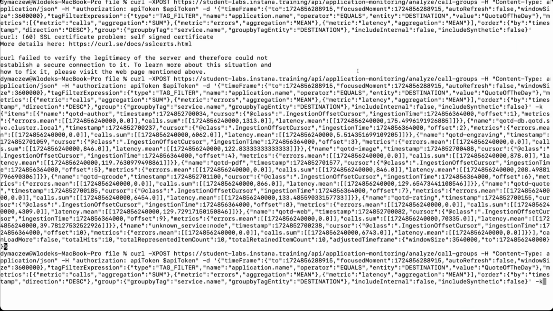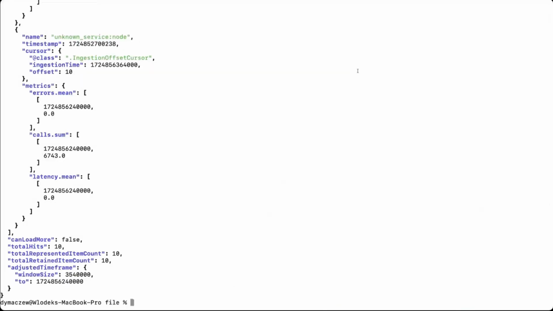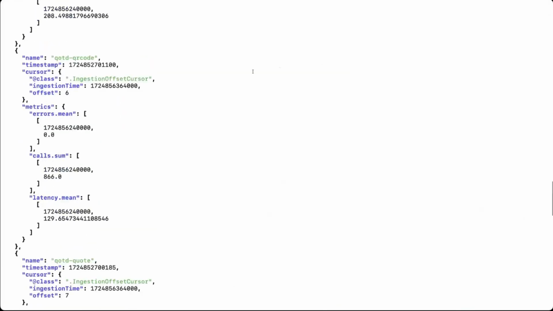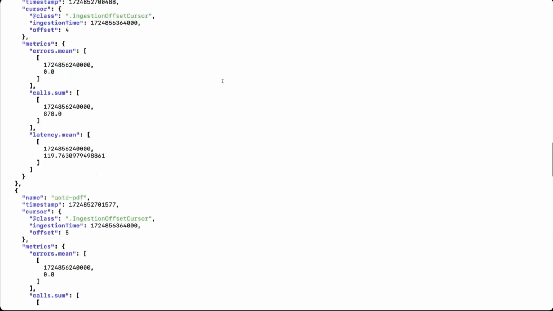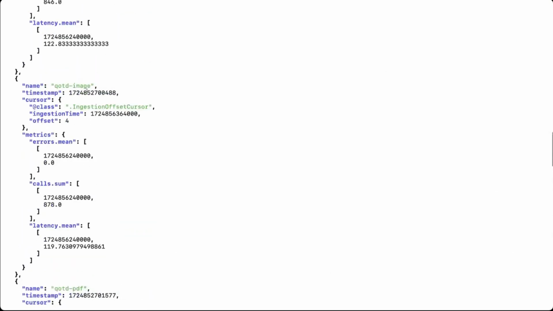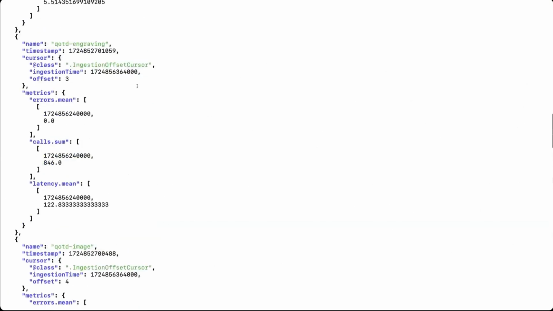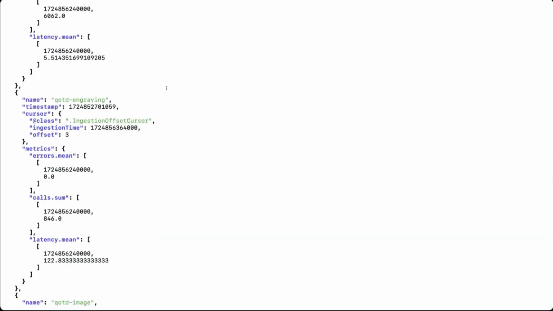Yep, and here we have the results. So let me maybe prettify it. So yeah, here is all the data about the services and the metrics, exactly the same as the one that I've shown in the UI.